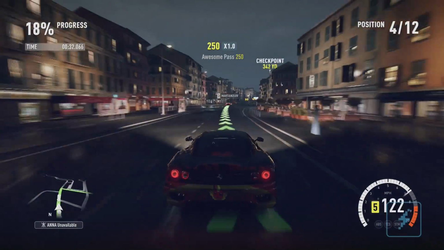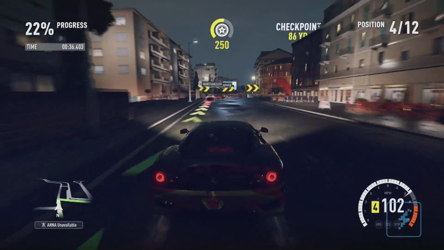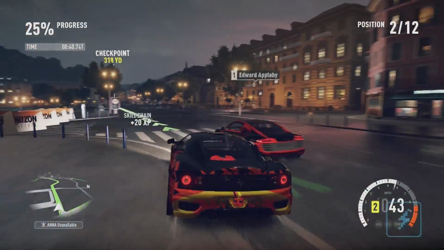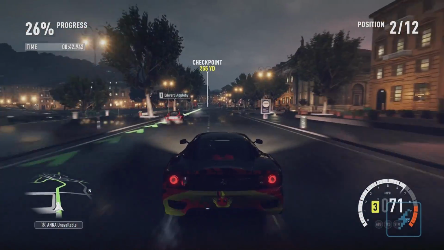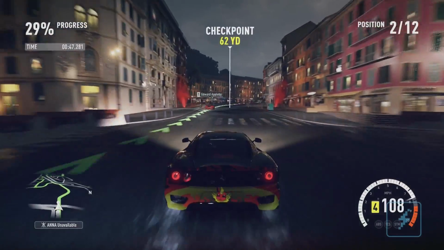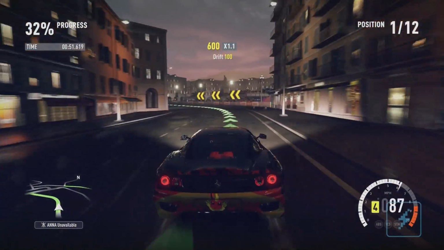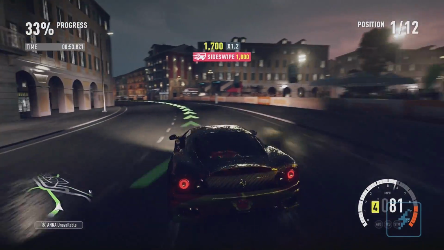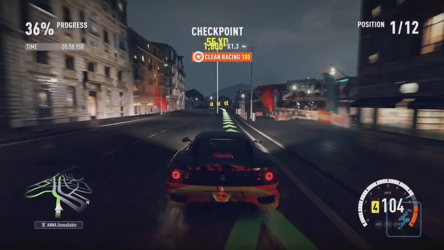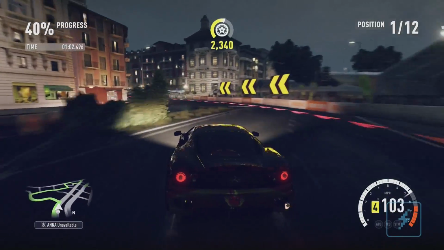All right. Awesome pass. I've got a hard right coming in. Maybe if I can... There we go. Nice. All planned. All right, Edward Appleby, I'm going to take you out right now. My buddy Alex has been reviewing the game. He's put a lot of hours into it, so his Drivatar is insanely good. So he's always at the head of the pack when I'm dealing with Drivatars.